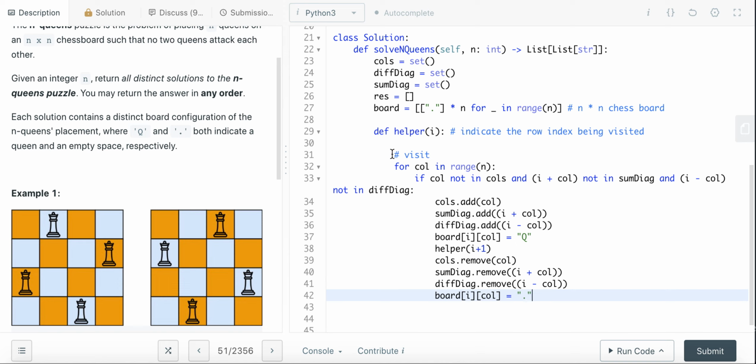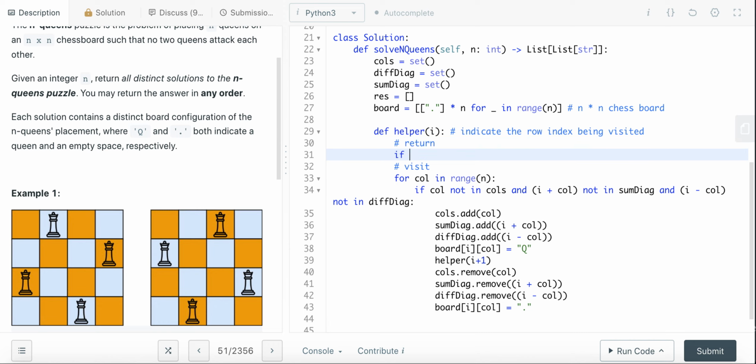So now we talk about the part for visited. We also need to talk about where we need to return. Let's say if I equals n, which means we start from the row index 0, and then we finish the row index n minus 1, and then when we call helper I plus 1, we are entering the value where I equals n, so that's the return.